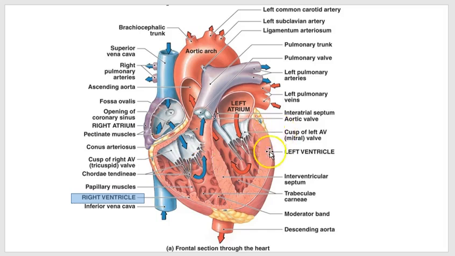Versus if you look at the left ventricle and the muscle in that outer wall, it is really, really thick because the left ventricle has to pump the blood to the rest of the body. Here you can see your inferior vena cava coming up into that right atrium. So this is returning all the blood that is in the lower half of the body.